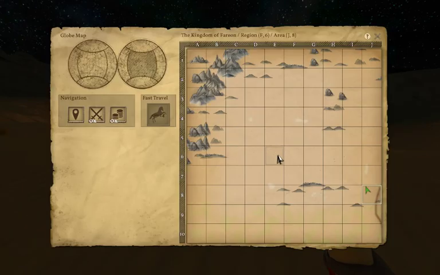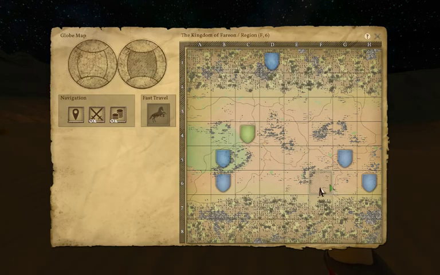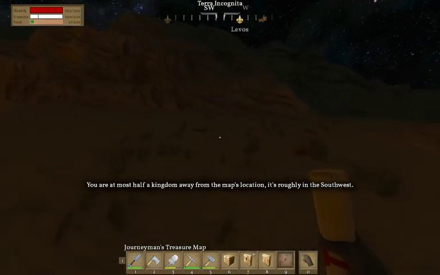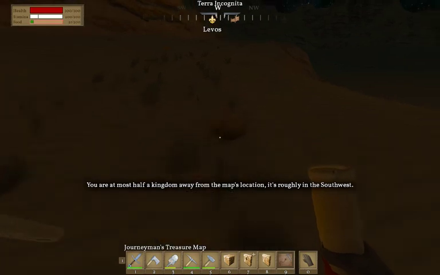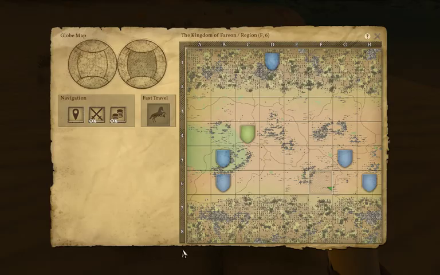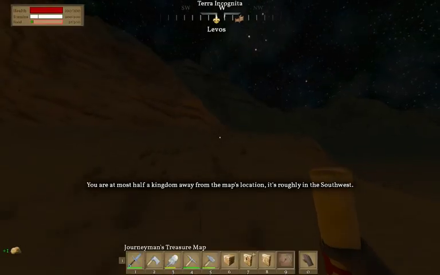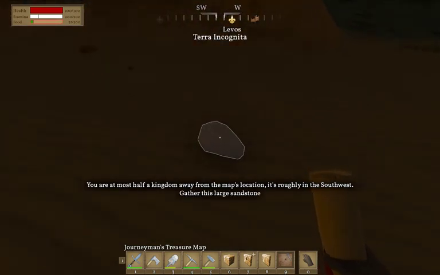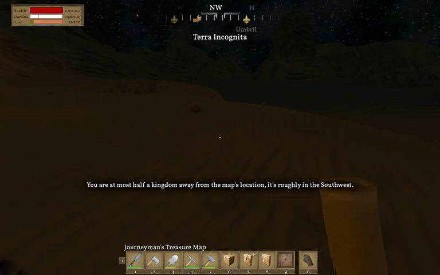Southwest. Okay, so we went southeast, and now it says south and west. So we're going to head legit southwest. And since we can only fast travel once every now and then, we have a 9-minute cooldown. So I'm just going to walk and gather stone as we go.